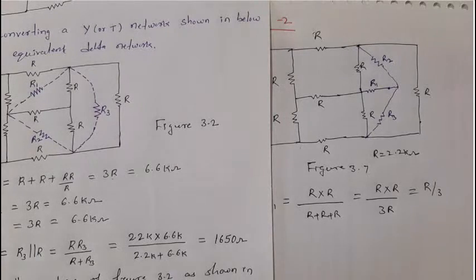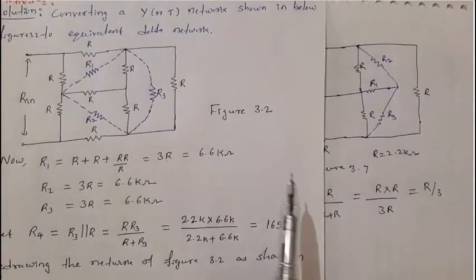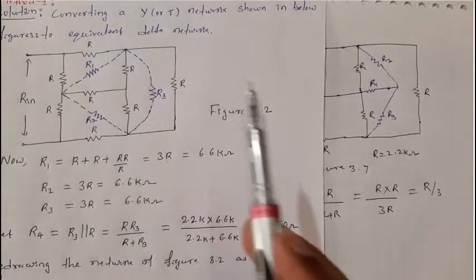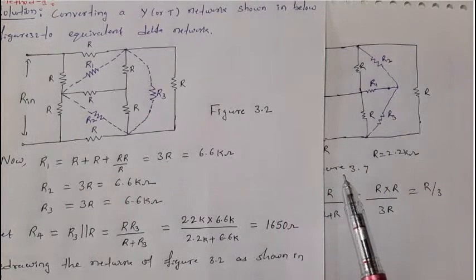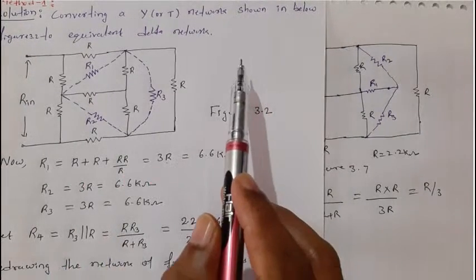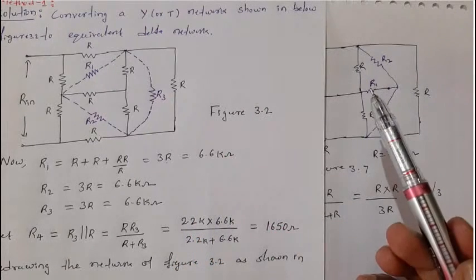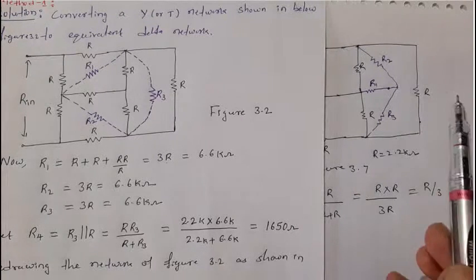And one more thing, dear students, I don't know whether you had observed or not in the previous numerical: when 2 resistors of a T network are equal, and we convert to the equivalent delta network, there also 2 resistors will be equal, but of some other value. You can just cross check the numerical I have solved. If 2 resistors of T or Y are equal, and we convert to another network like delta or pi, then there also 2 resistors will be equal.